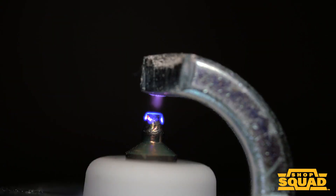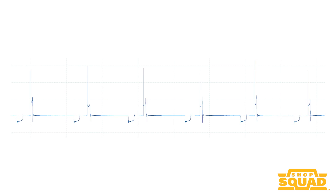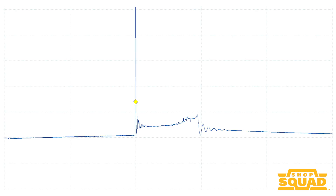The gap is a critical dimension that determines how the energy from the secondary ignition coil's windings goes through the spark plug. This can be seen in the secondary ignition waveform — the KV spike and even the firing line. If the distance between the electrodes is wider than specifications, the KV spike will have to be taller than usual, and the firing line will step out higher on the KV spike and will typically be shorter.